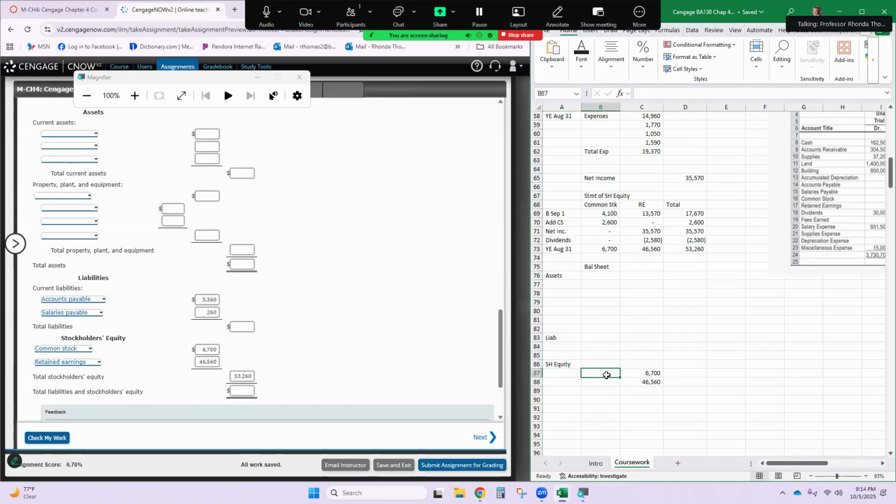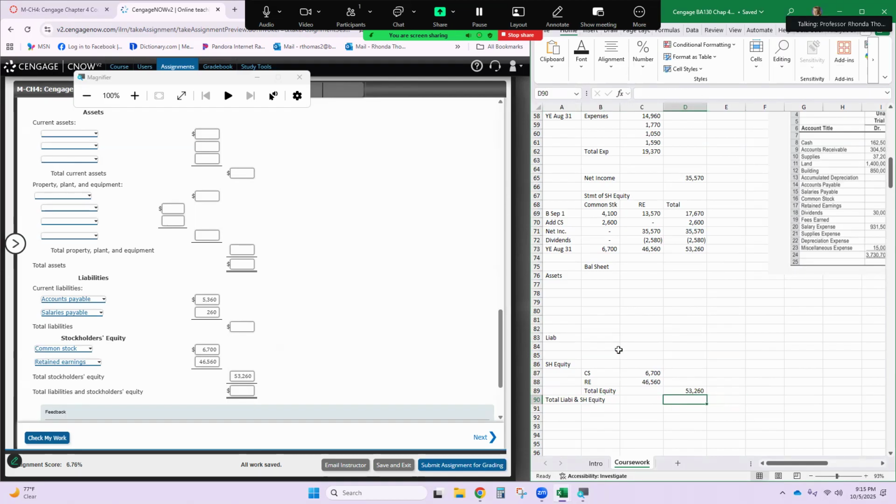Okay, so this is common stock, retained earnings, total equity. Okay. Total equity, 3,260, right? And then we're going to have total liabilities and stockholders' equity.